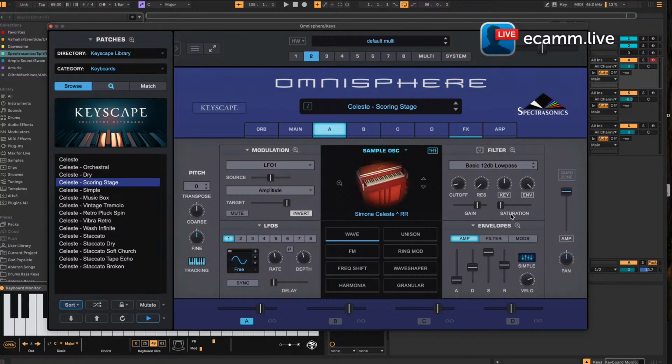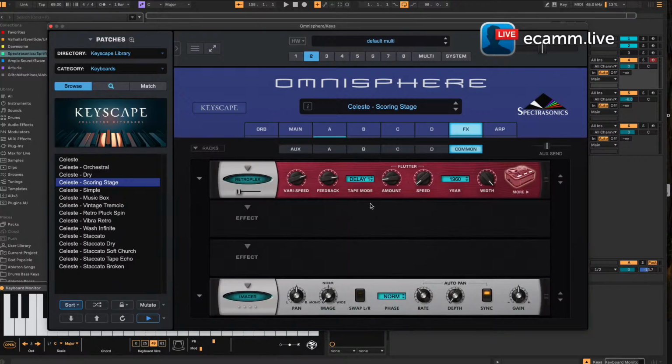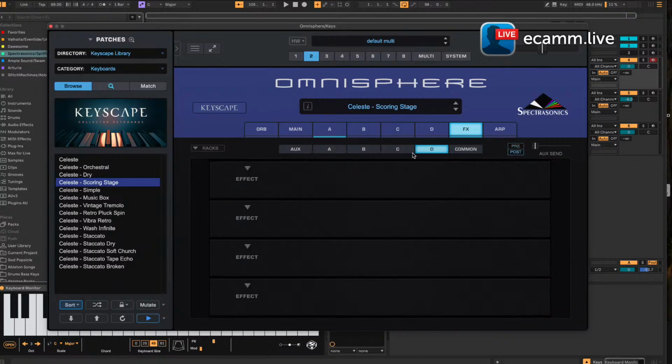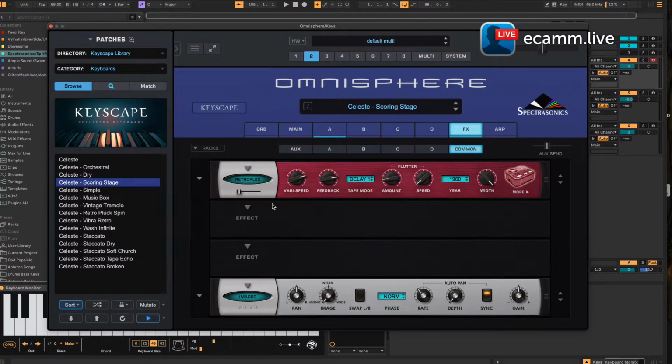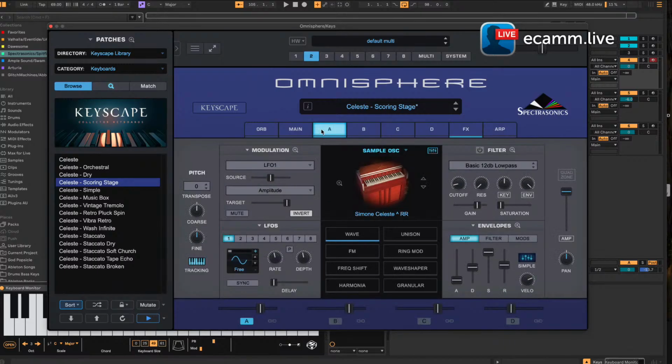Okay, so now you can adjust filters. You can start adding granular to pianos. You can do weird stuff and get real crazy. It's really intricate. Here's the effects that are on this particular keyboard. You'll see there's nothing. They have some on the aux. The aux return is right here. You can put how much of it you want. There's 2 reverbs playing on this joint. But then if you come here, you'll see these effects are off. So that's on, that's off. So they're technically not really playing through those. All right.